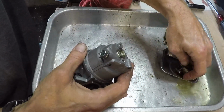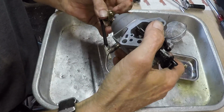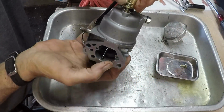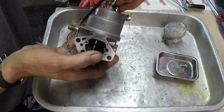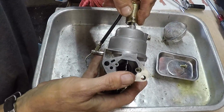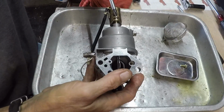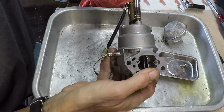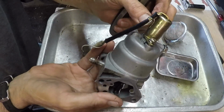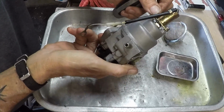Now we can go ahead and mount you. And you were on there like that with the wire pointing towards the back of the tractor. Kind of helps to try to remember that stuff. Can be important. Just starting that one by hand. Now we'll get our JIS screwdriver. I'm not going to run it all the way down, I'm just going to secure it a little bit. Let's get the other screw in there. Get it started where you guys can't see what I'm doing.